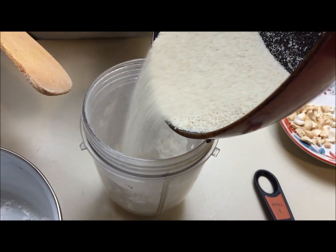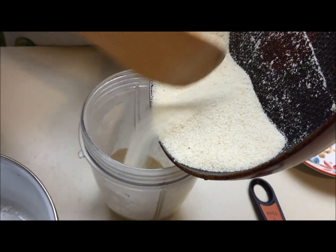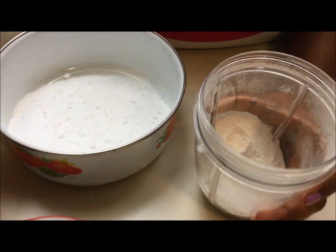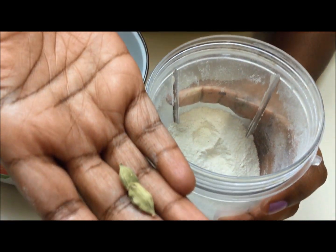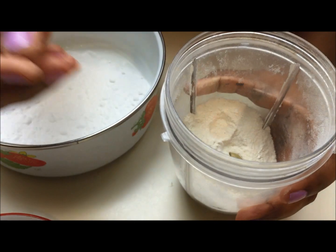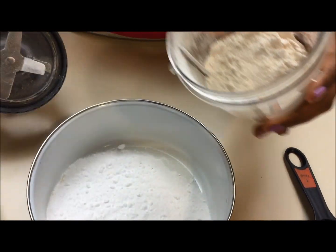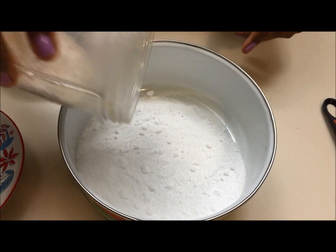Now adding rava to grind it. While grinding the rava, you can add the 2 cardamom so that it will become a fine powder. So I am combining this powdered rava with the powdered sugar.